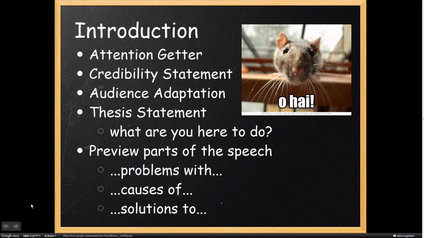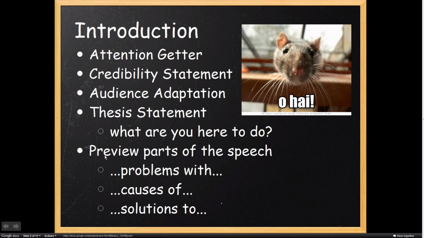Now, this was a confusing point to some people in the informative, so I really want to hammer this in. The thesis statement of a speech is where you tell your audience specifically what you're here to do. So in the informatives, most of you got up and your thesis statement was or should have been, I am here to inform you about this. In a persuasive speech, it becomes even more specific and more critical. In a persuasive speech, your goal is to persuade your audience to take some sort of an action. And so you need to specifically state that early on in your speech so that your audience is aware of what it is that you're going to try to persuade them to do.